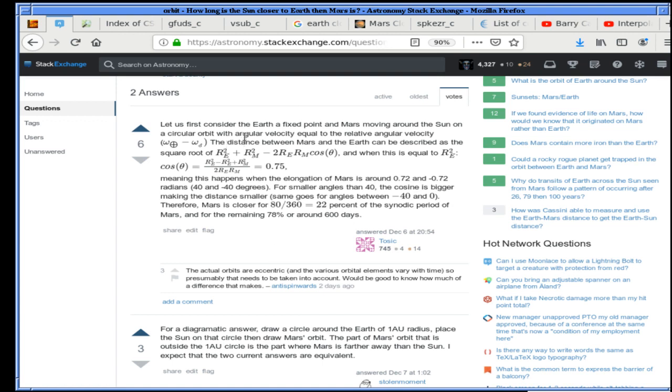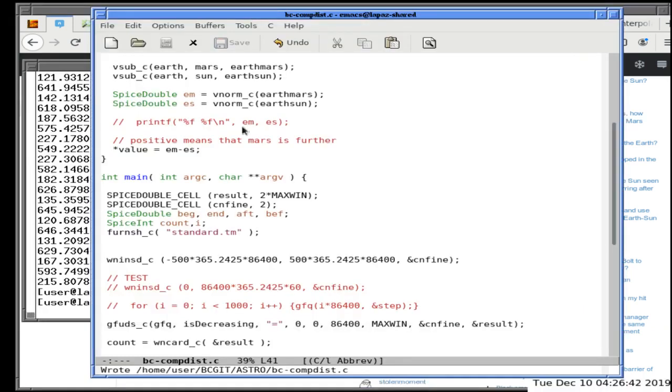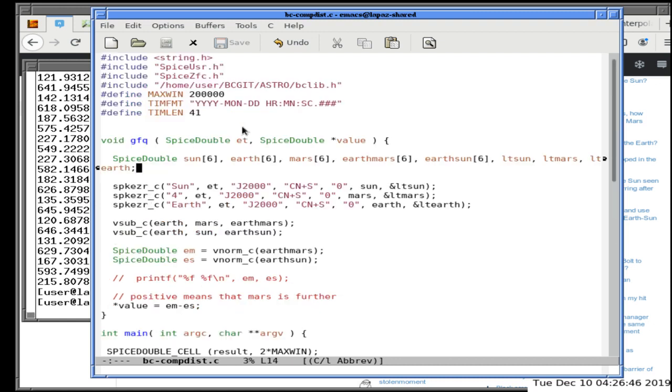Yesterday we looked at the Earth-Mars distance problem. We wrote some code that works and gives us an answer. So, of course, the important thing to do when you have code that's working and gives you an answer is to change it completely so that it breaks. That is the programmer's creed: never have code that works for too long without changing it. Actually, in this case, there are a couple of good reasons to change this code, especially if we're going to generalize this at some point, which we should.